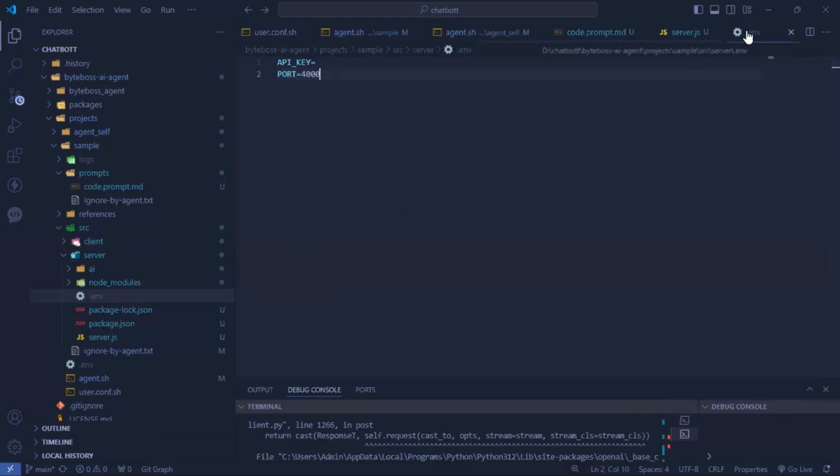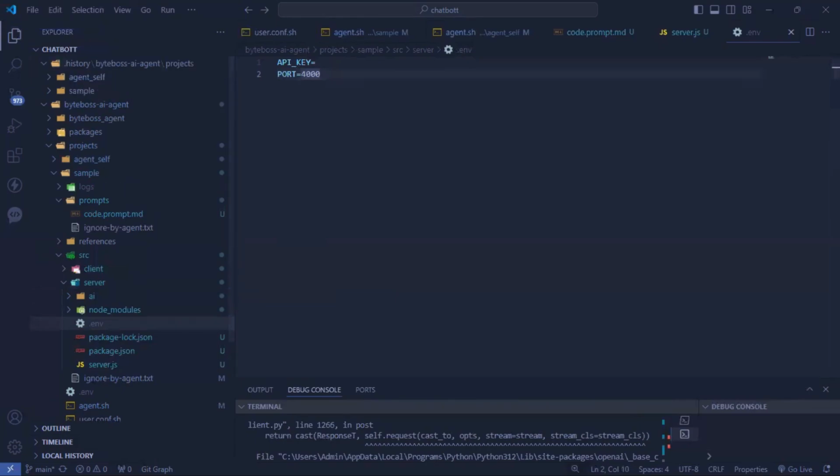Let me quickly fill in my .env file there and copy the key.